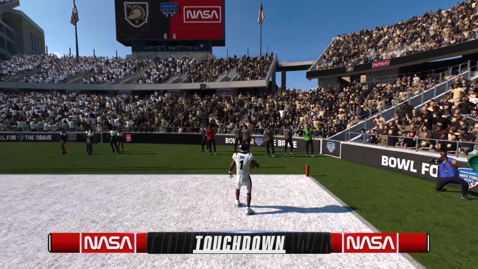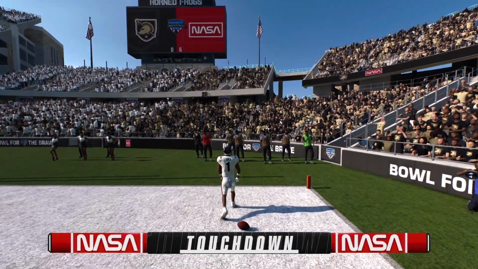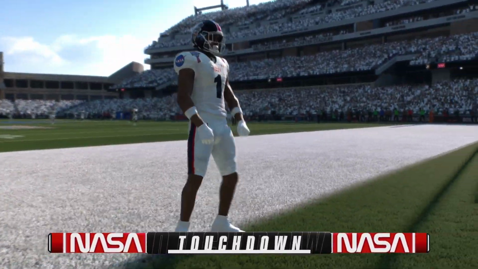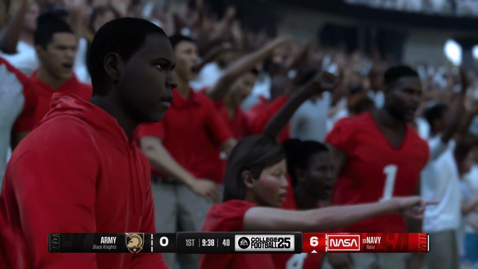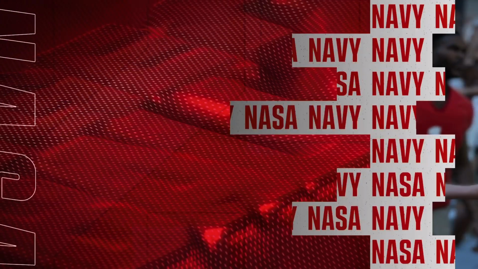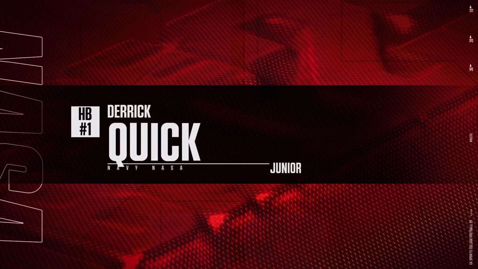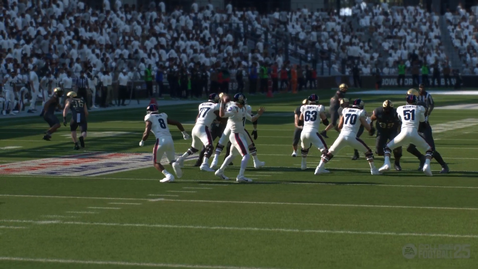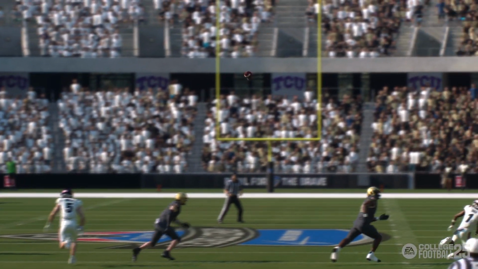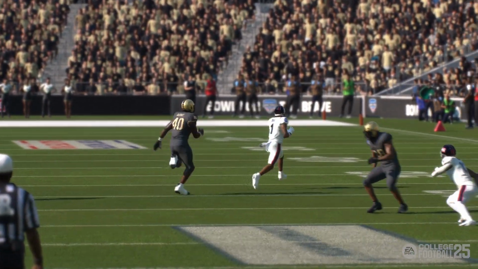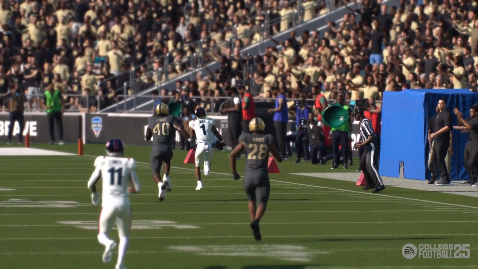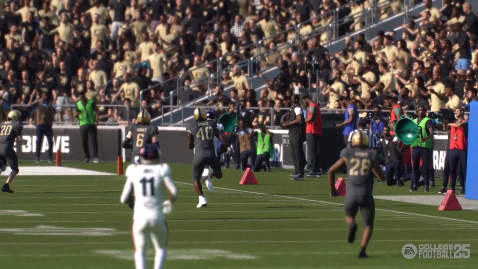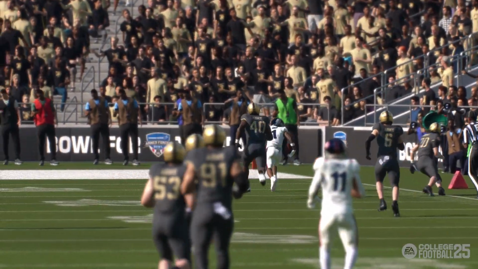But yeah, like I said, I just wanted to give you guys this little showcase here. If you guys really did want me to make a full-blown set of several different uniforms, like have three different uniforms where this NASA one is added into it, I can do that. I might have to remove something, like maybe that back bumper logo from the back of the helmet, and maybe one other thing, just to add in the Navy text across the standard home and away jerseys. But I could do that.